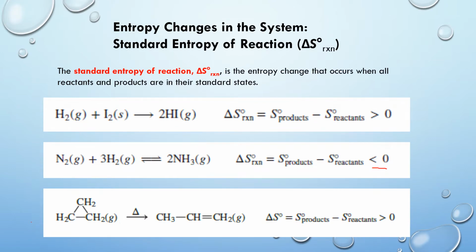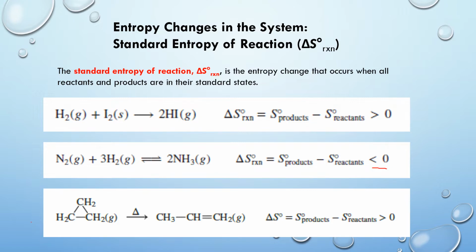In Chapter 6 last semester, we talked about how to calculate the delta H of a chemical reaction. We mentioned that enthalpy is a state function, so we can use the total enthalpy of the products minus the total enthalpy of the reactants to calculate the delta H of a chemical reaction. Similarly, we can use the same approach when we want to calculate the change of entropy for a chemical reaction, the delta S, because delta S is also a state function.